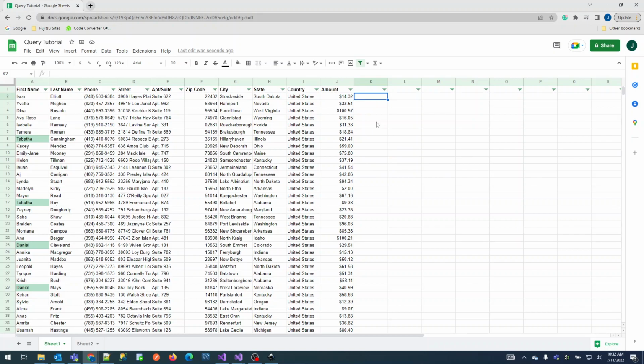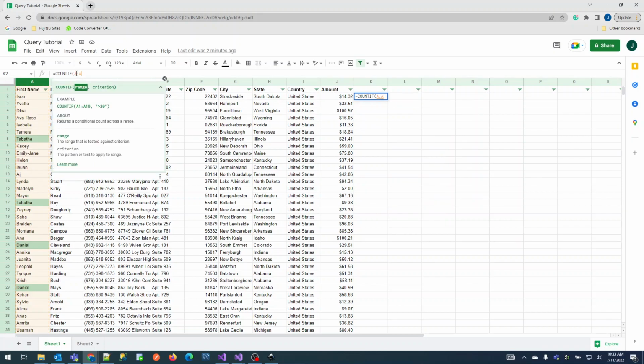Okay, so what we're going to do is we're going to come up here to an empty cell, and I like to just start building my functions right next to the table that I'm working on, and we're going to hit enter and then type in COUNTIF, and this is a conditional count across a range. Okay, and so now we're going to select our range, and we want to select the entire first column, so column A, and then we want to come up here into our little text box, and we're going to type in 2. So now it's A2 colon A.